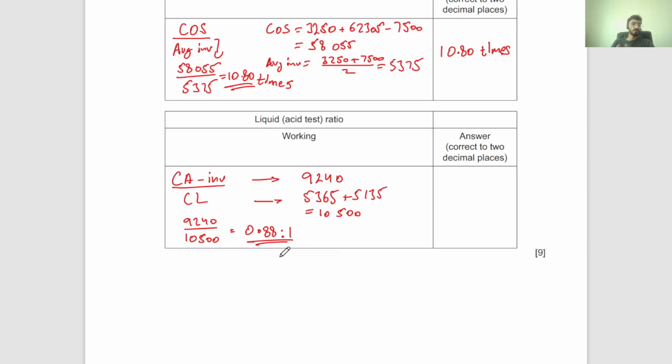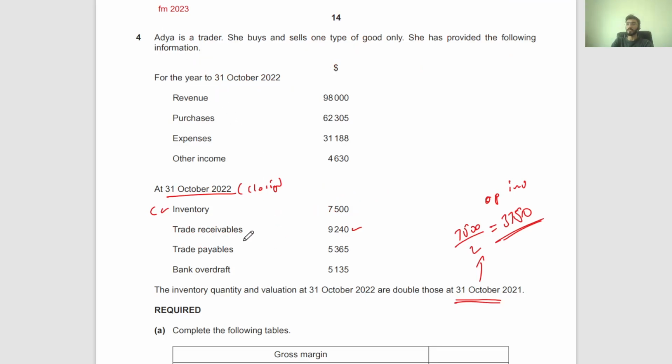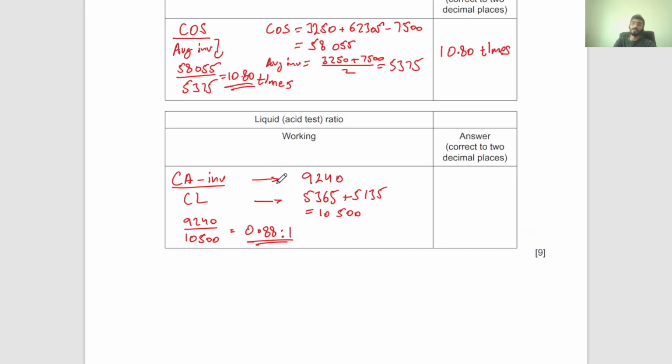Okay, these assets are liquid, meaning they're very easily convertible into cash. As you can see, it was actually just one item, that is trade receivables. And it's easily convertible into cash. It's just one step away. You can request your customers to pay and they will pay, hopefully. Inventory is not considered a liquid asset because it's 2 steps away. You first have to sell the goods and then you need to recover the amount. So that's why in the liquid ratio, inventory is excluded. Okay, so the ratio is 0.88 is to 1.